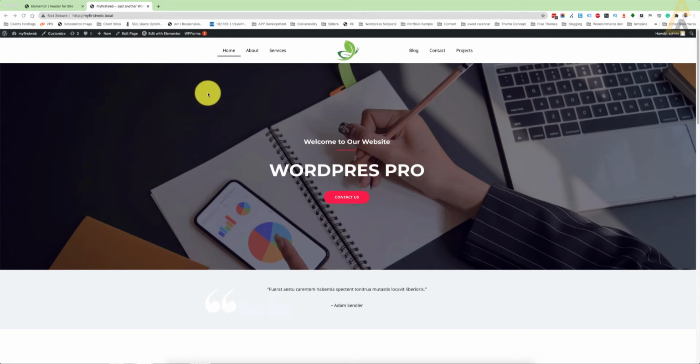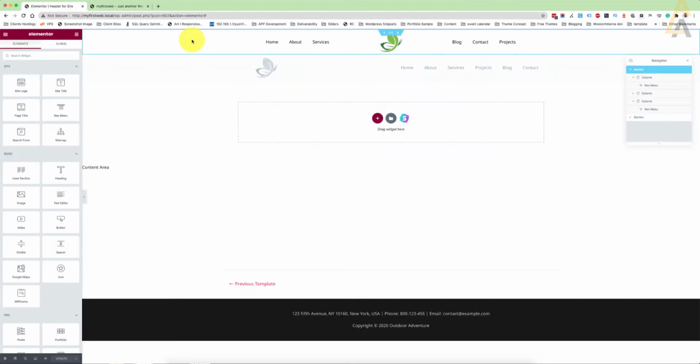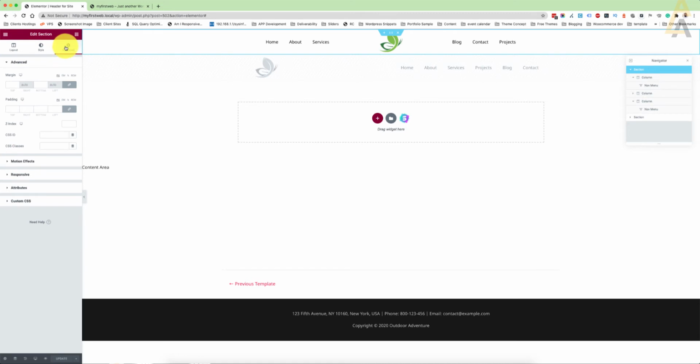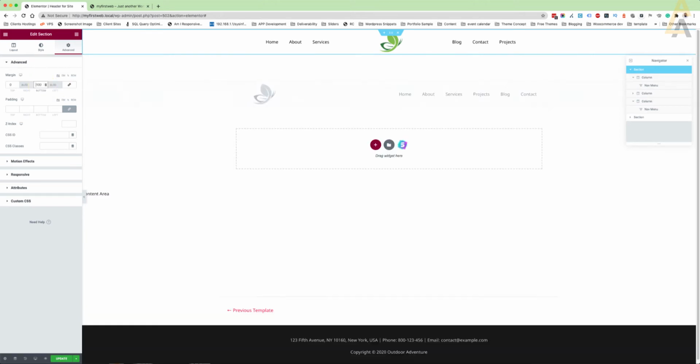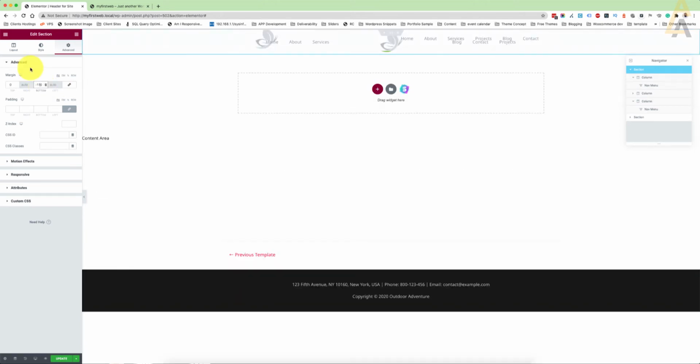So first what we will do, we will make this part transparent. For this I am going to Elementor. Okay, I am clicking on the section which is actually the desktop menu bar. After this you need to go to advanced and then unlink this icon. Here you will provide a negative margin of about -110, and also with this we have to set the minimum height of this section.